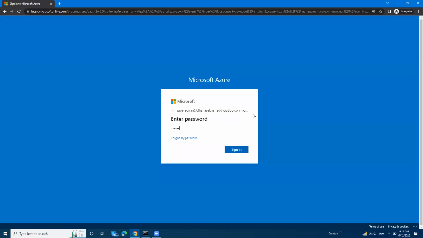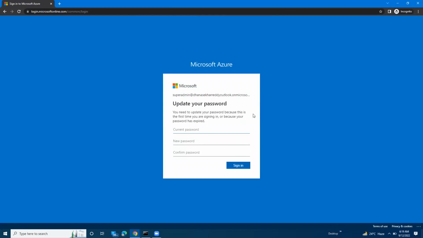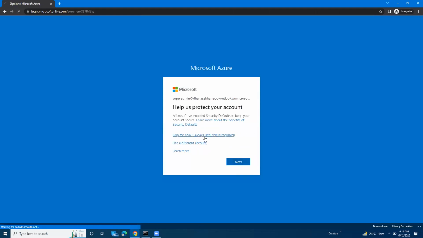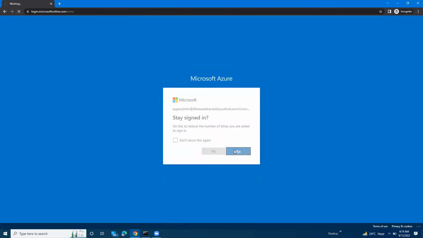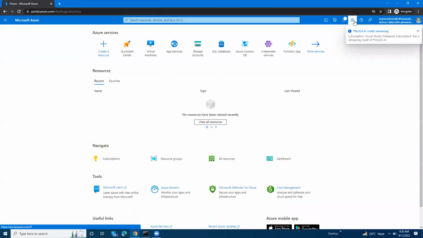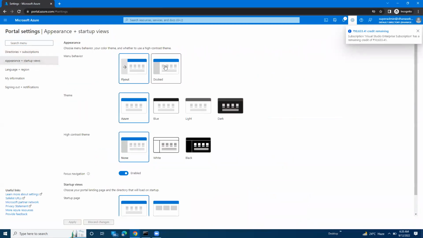The password is SharePoint@12345. Initially it will ask you to change the password. Sign in.